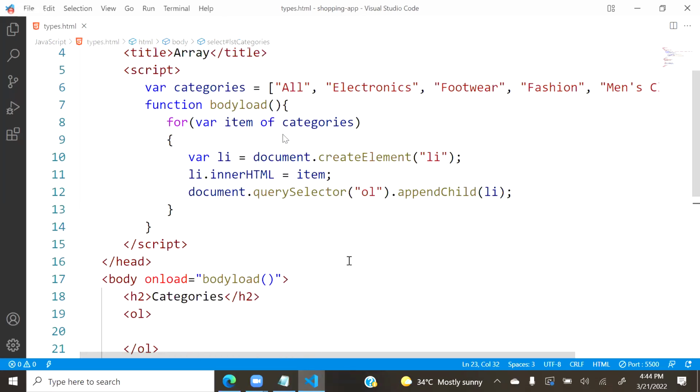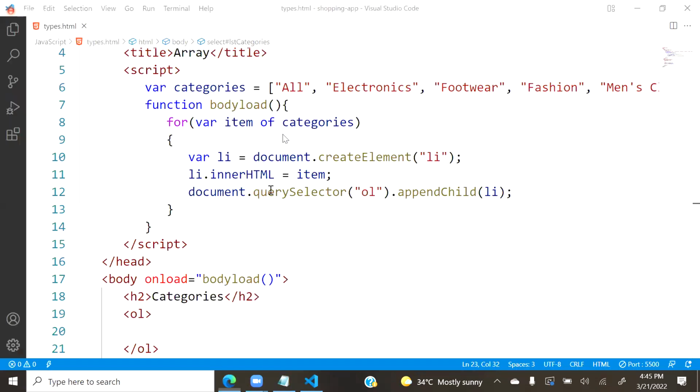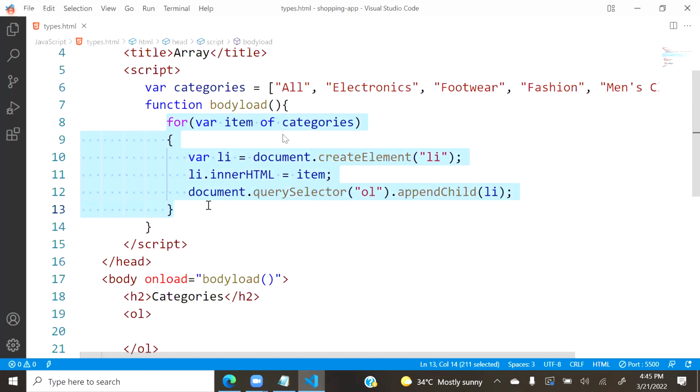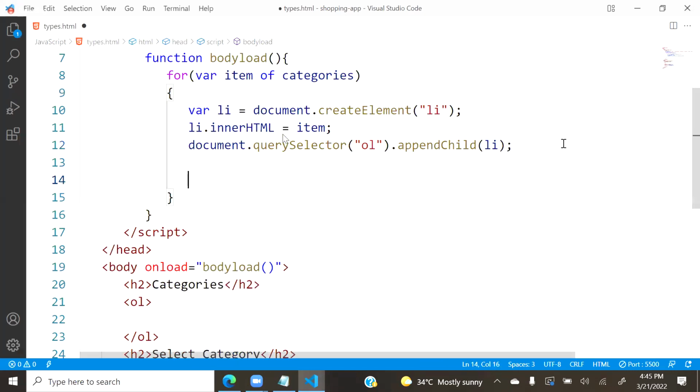Now let's see. The drop down is empty. Nothing is present inside it. I can use the same iterator, because it is doing the same work. Inside that iterator, how do we create an option in the drop down? You cannot add any item directly into a drop down. If you want to add, you have to create an option. So how to create an option?